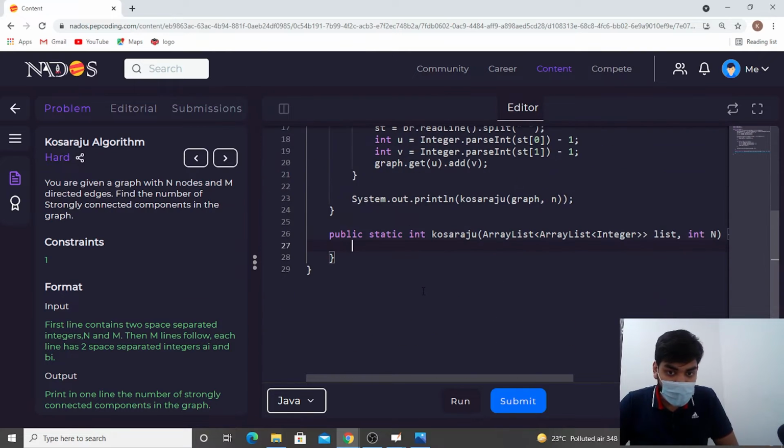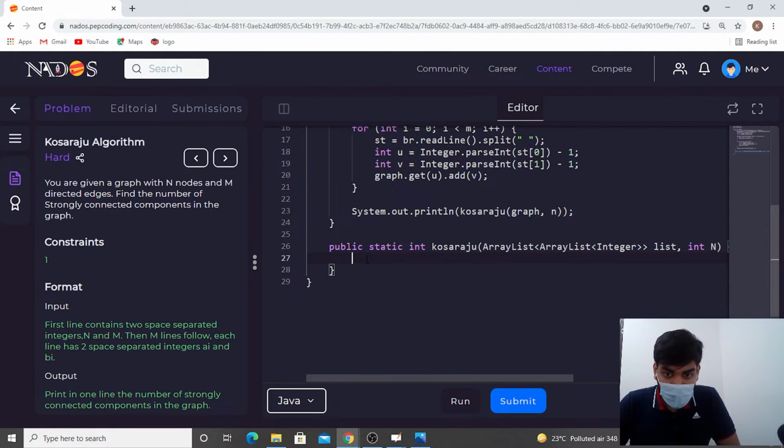So first, what I need to do is create a stack. So I am here creating a stack first.